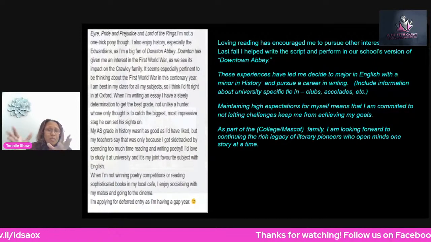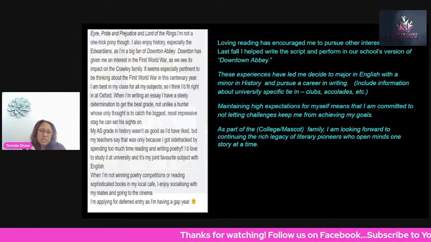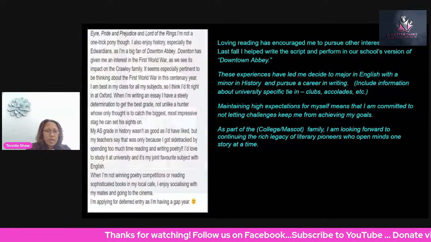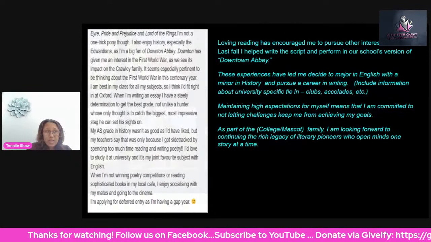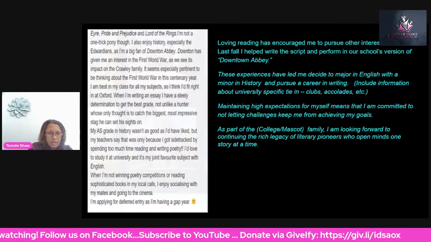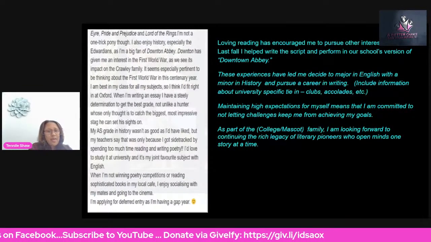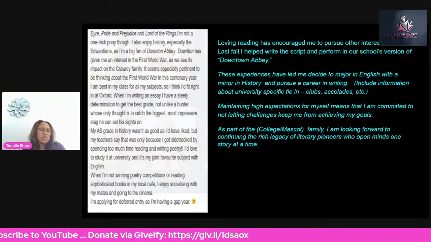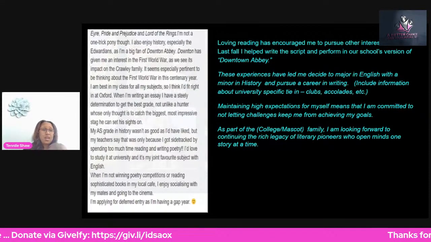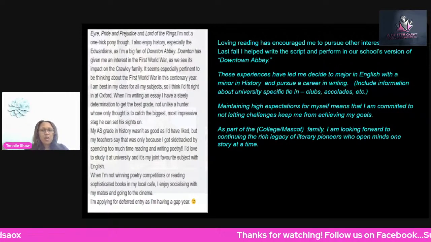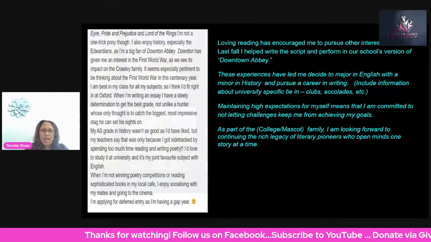This is a reason that the admissions team would care about. You saying you want to get the highest grade because you want to get the highest grade is a you-centered reason. And while that may be true, that does very little to persuade the admissions counseling. But you having high expectations and keeping those expectations high mean that you are committed to not letting challenges stop you. Yes, this is the kind of student we want on our campus.